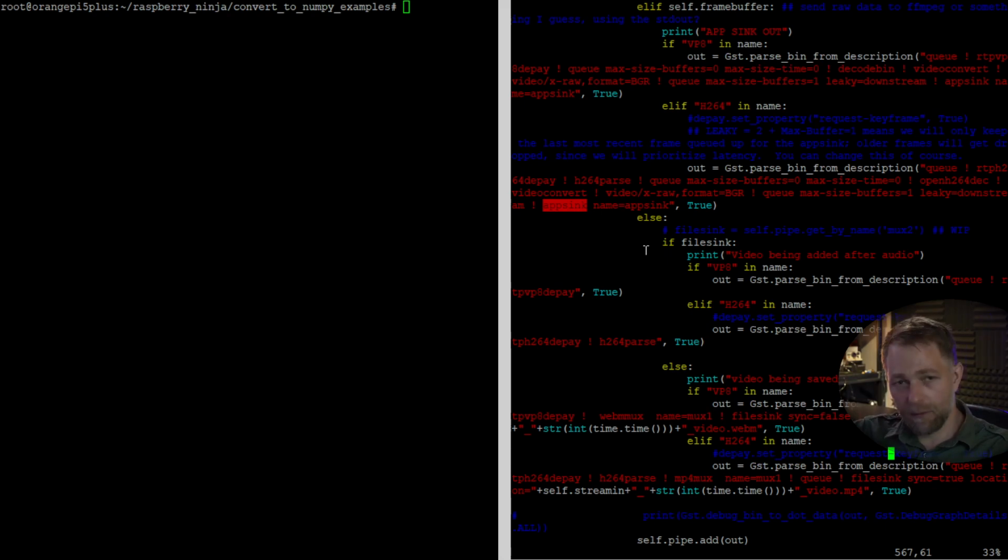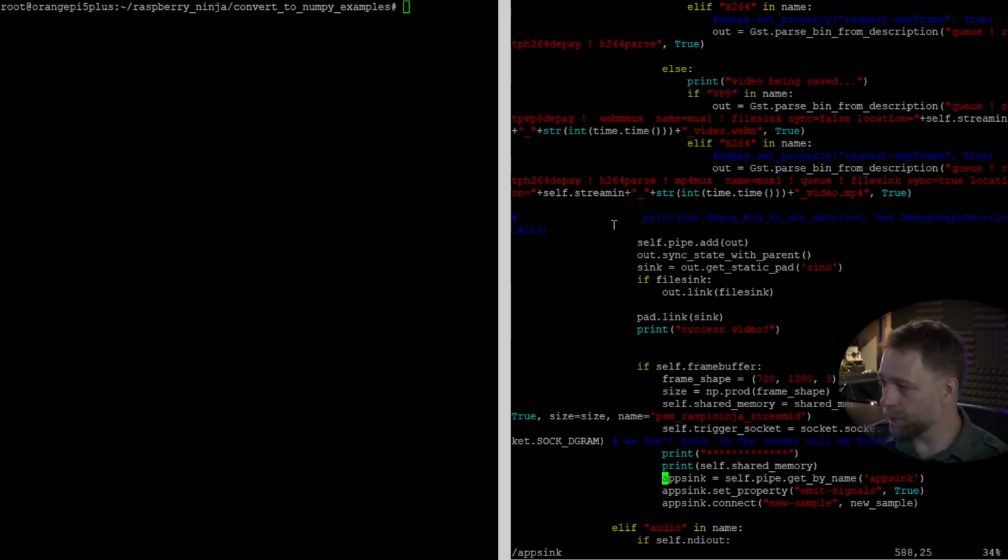If you were to take the Raspberry Ninja code and add your own code to it within the same sort of process, you could read from this AppSync directly and skip the next step. But the next step that I'll be demonstrating allows us to share this video data across multiple processes, multiple scripts of Python. So you don't have to build on top of Raspberry Ninja. You can have that be its own standalone process, which is, I think, preferred. So to see what we're doing on the AppSync side, we can jump to it.